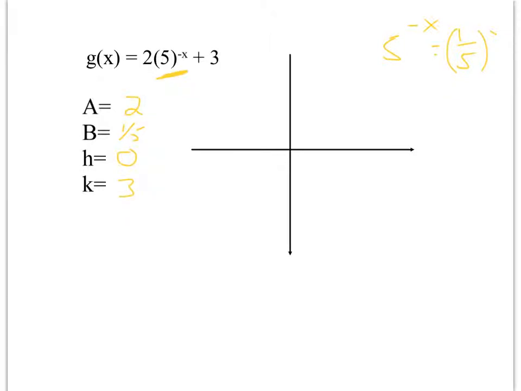So when we do this now, we're going to have a climb of 3. We're going to have a stretch of 2, and our graph is going to flip over the y-axis. So if we want to think about it like this, I'm looking for a marker. Boom. Our basic exponential function, where it's reversed, where we have a fraction as a base, looks like this. Where this ordered pair right here is 0, 1. Well, now our new asymptote is going to be at 3.